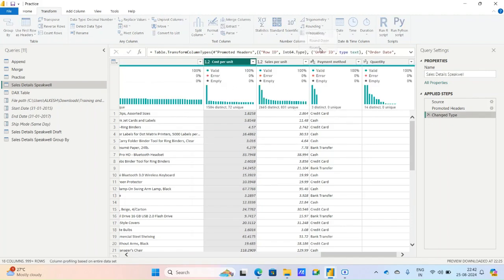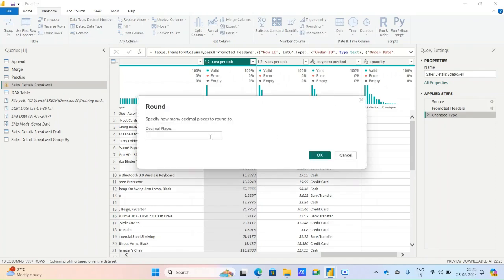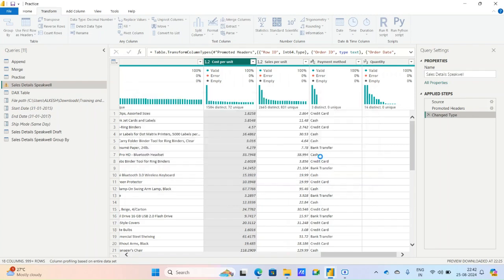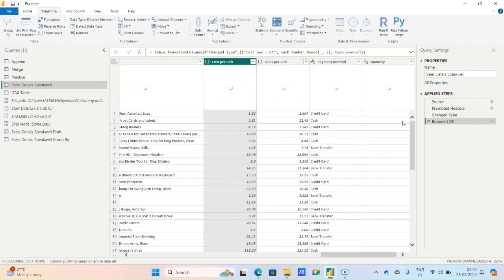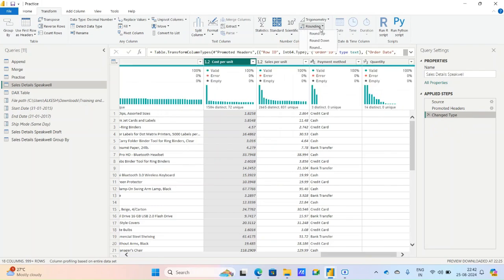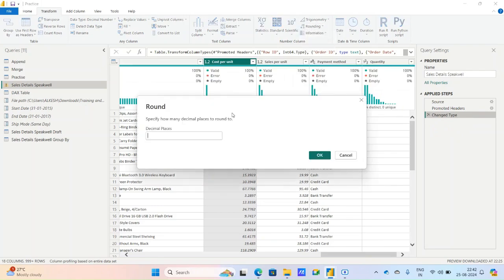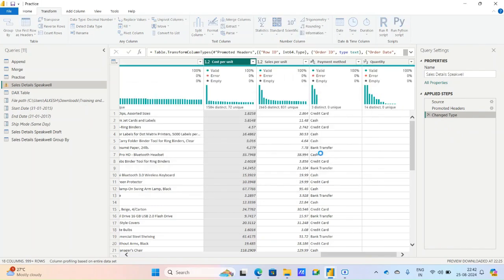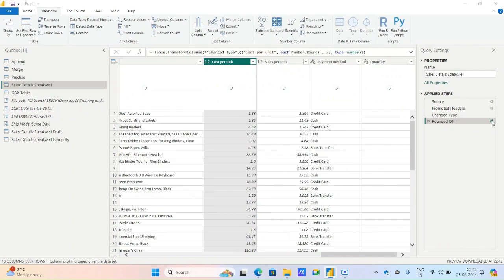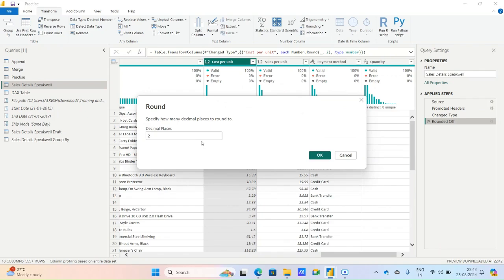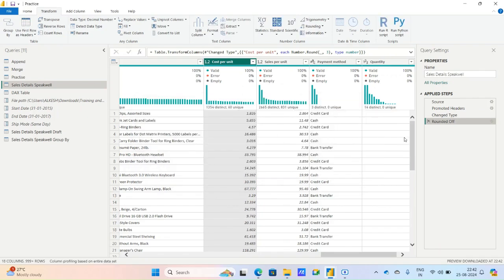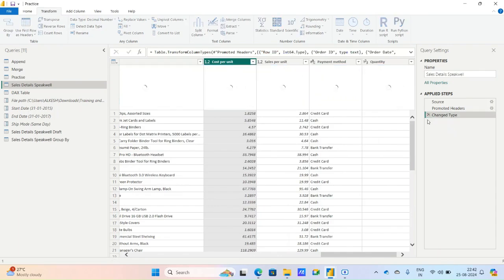Then we can use the round, that is, we can specify the number of decimals we want. Decimal places, suppose we have 4 decimal places, instead of that, we want 2. So here we can see the decimal places are being specified over here. And we can change also. Suppose if we put the 2 over here, then we can go to the settings over here and easily change the decimal places. So instead of the 2, that will come 3.